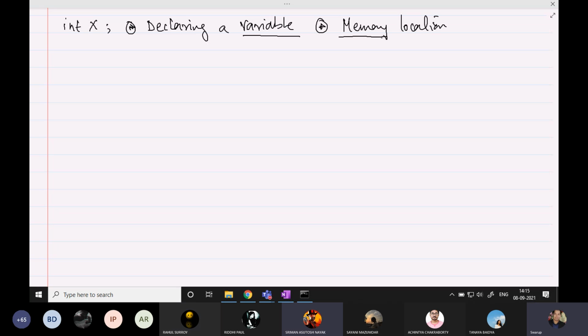The memory is inside the computer. Here the memory location is X because you have initialized int X. The guy said that this X got created, or this X is a location in the memory. Am I right? That was a statement.